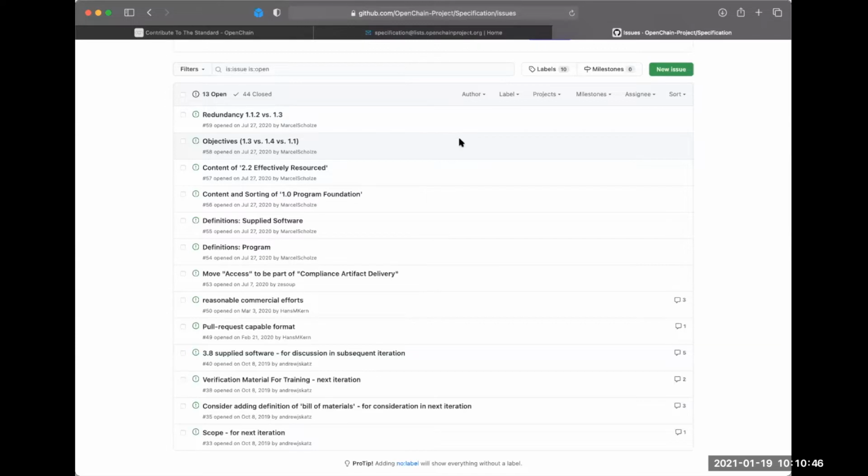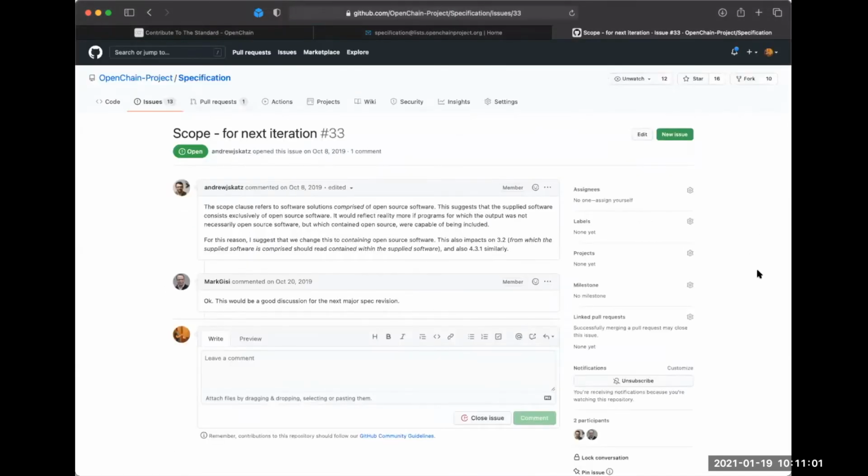So a lot of the stuff that comes in and is added as an issue, we address with a simple clarification, but not always. For instance, the very last issue here, scope for next iteration. This is a broad question raised by Andrew Katz, you can see it right there, and replied to initially by Mark Giese, the chair of the specification.